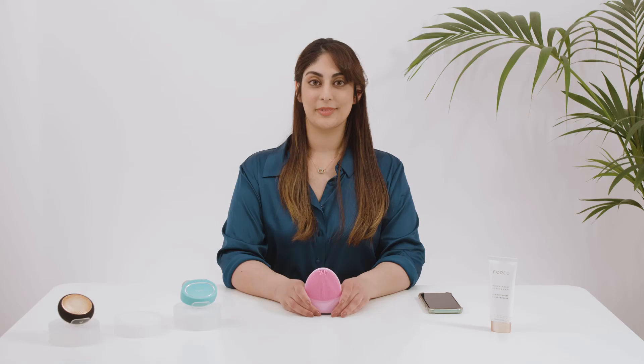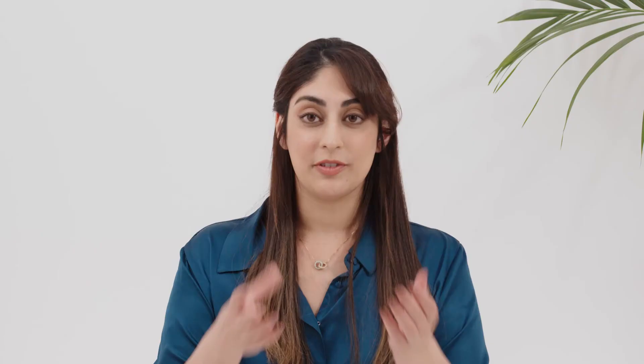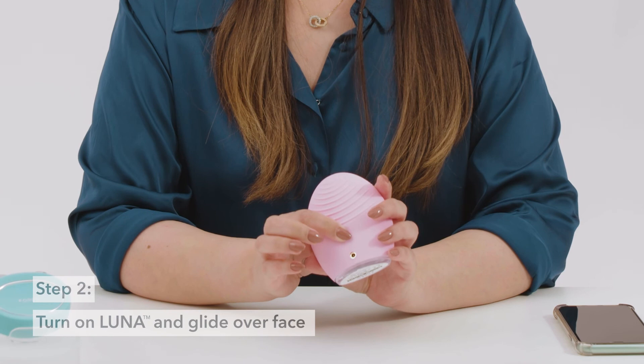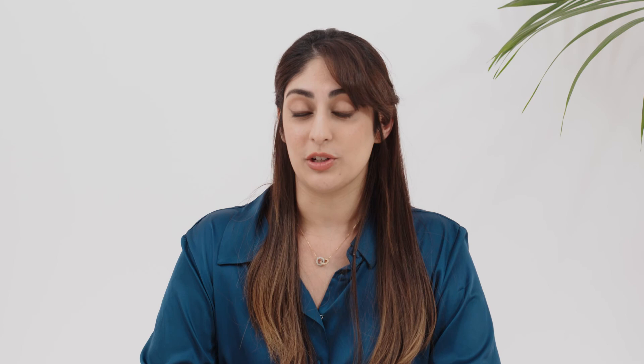So cleansing your face with Luna is really simple. In fact it only requires you to add one extra step to your regular skincare cleansing routine. So basically you would just start by removing any makeup that you have on your face. And then you can apply your cleanser — you can use your regular cleanser, but we do also recommend our microfoam cleanser, because it was specifically formulated to turn into these delicate micro bubbles on your skin when you use it with Luna. So then when you're ready you just turn Luna on by pressing the universal button, and then you would just glide gently in circular motions around your cheeks, over your forehead, on your nose, your chin, and you can even use it on your neck if you have any makeup under your chin or if you've been to the gym and you've been sweating a lot that day. And that's really as simple as that.